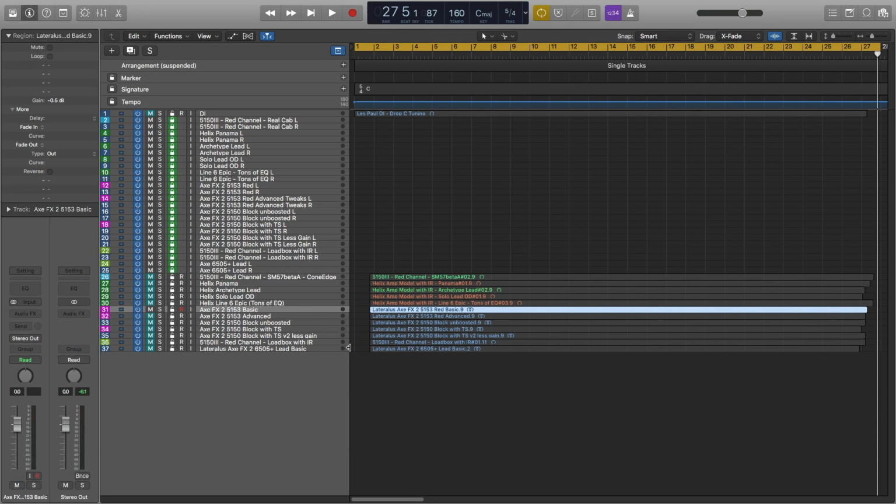This was the 5153 red channel model, so it's the 100 watt, not the 50 watt. And this is with a basic level of tweaking, just gain adjustments and bass, middle, treble, the sort of stuff that you would tweak on an amplifier.